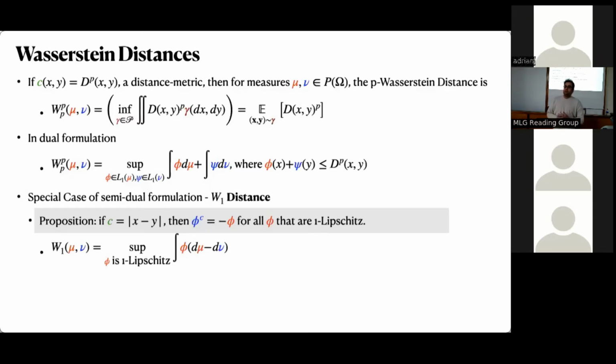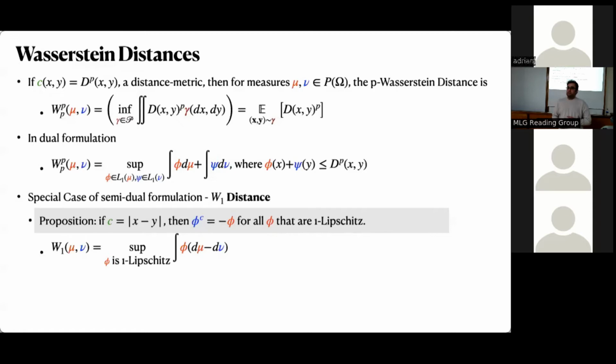Sorry, question. So the 1 Lipschitz here is saying that the Lipschitz constant is bounded by 1. Is bounded by 1, yes. And this has nothing to do with the fact that you're using the L1 metric, right? Yeah, those are separate. The functions need to be 1 Lipschitz, and you're using the L1 metric. My bad, I used L_1 to refer to 1 Lipschitz, but I see how that can also refer to the L1 metric.